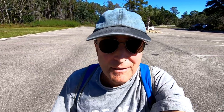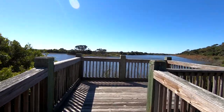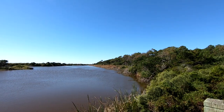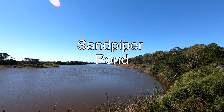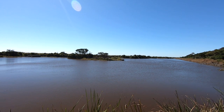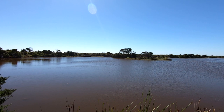Today we're parking at the northern parking lot in Huntington Beach State Park, otherwise known as the jetty parking lot, and we're going to take a walk north. But before we hit the beach, we're going to take a quick look at the lake. Just beyond those trees straight ahead you'll find the beach and the Atlantic Ocean — and that's where we headed next.